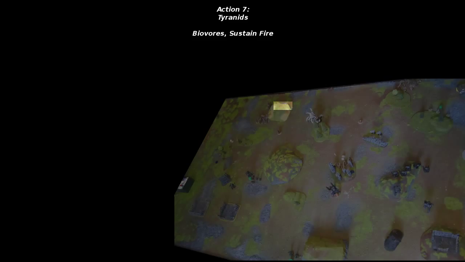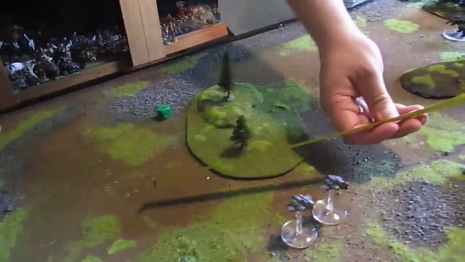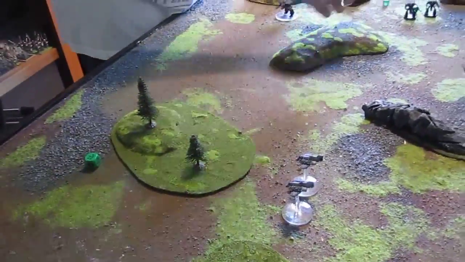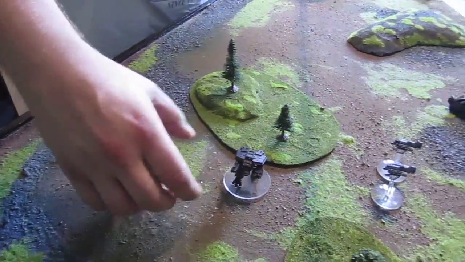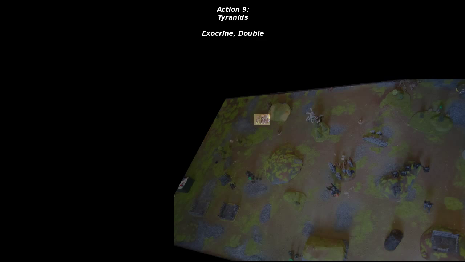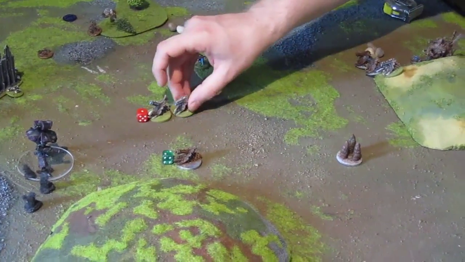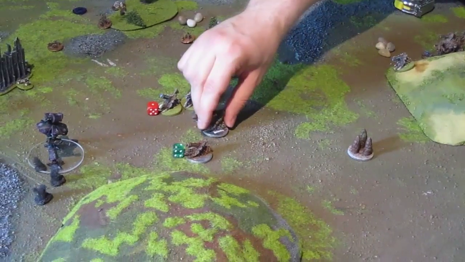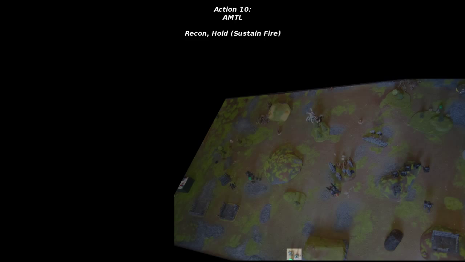The Biovores sustain again at the Reaver, not doing any damage. And then it's Titan Legion, and the Warhound Pack doubles. So they move on the other side of the forest, which is now cleared of the Genestealers with Thunderbolts, and shoot at the Dactylis, managing to drop several units and 1 Dactylis as well. Then the Exocrines, which double forward, so they wanted to get within firefight range of the Reaver, if the Reaver can be engaged. And then they shot a couple of units at it, not doing really anything.